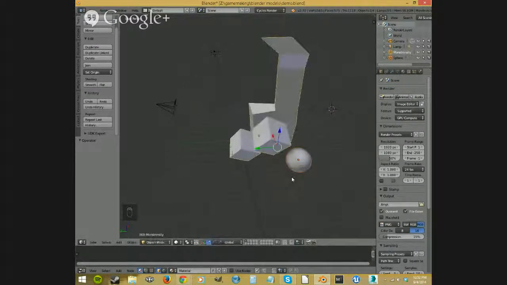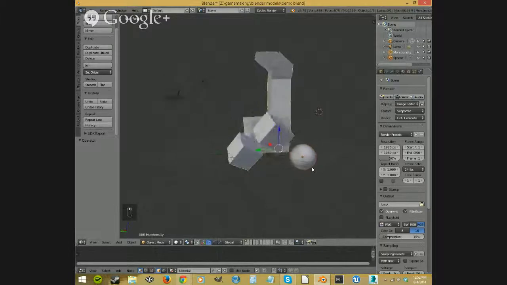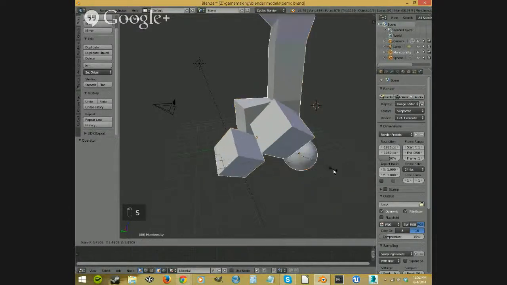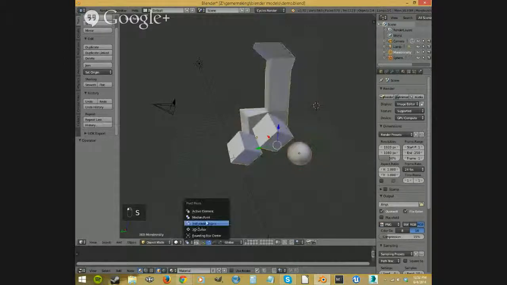If a whole bunch of different objects need to be rotated based on their own origins, obviously you would set this to individual origins. Make sure you switch it back. Some things can have problems if it's set to individual origins. Like there's sometimes when scaling might not scale right if it's set to individual origin rather than median point.